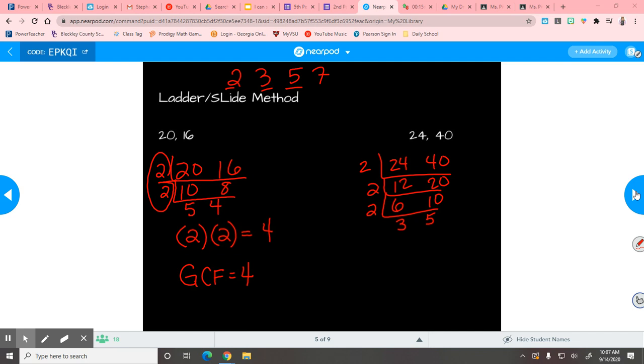So we're going to draw our G. This is where you mess up the most. We've got 2 times 2 times 2. Several of you are going to go 2, 4, 6. No, it's 8. Because 2 times 2 is 4, bring down that 2, and 4 times 2 is 8. So our GCF is 8.